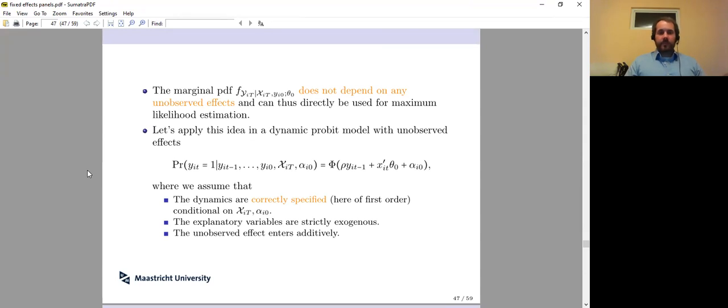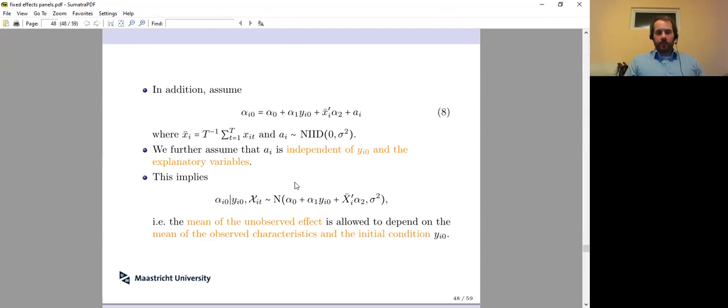So that's exactly what I said. Wooldridge does this in his famous dynamic probit model. This is what the model looks like with the original unobserved heterogeneity. Of course, there are underlying assumptions, for instance that the lag order is correctly specified, so there is only one lag here, not two. Then the x's have to be strictly exogenous, and the unobserved heterogeneity has to enter additively inside this phi function. It gets more complicated if it's multiplicative.